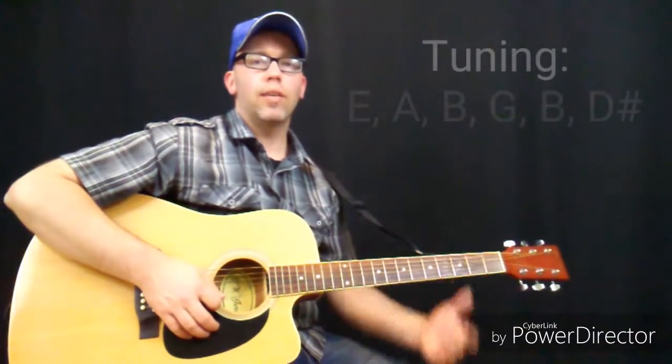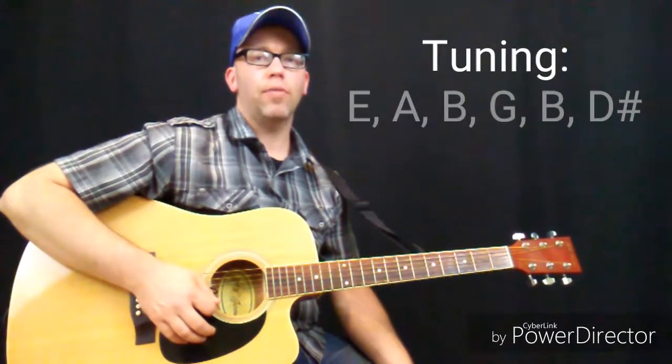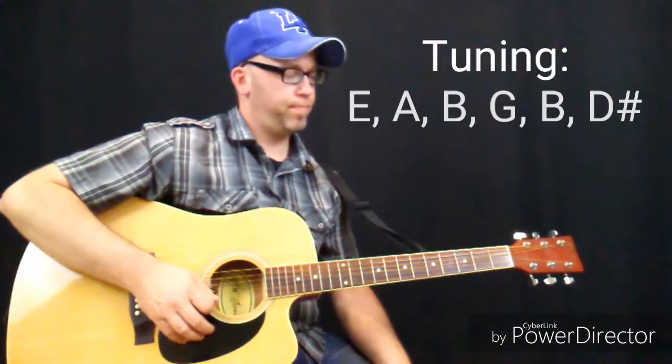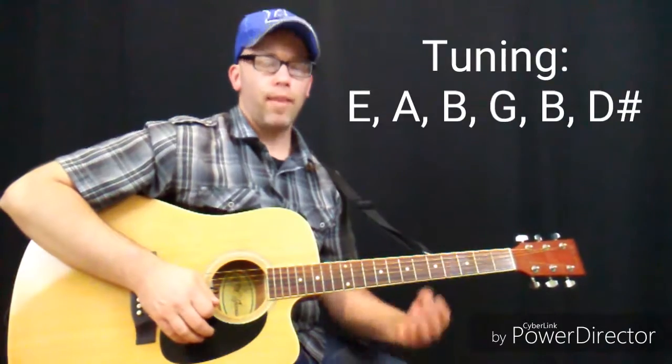Tuning for Coldplay's song called Yellow is really easy. We take the E string, the high E string, and we drop it down a half step. In this case, it'll be D sharp. So it's already D sharp, so it's just a semitone away.